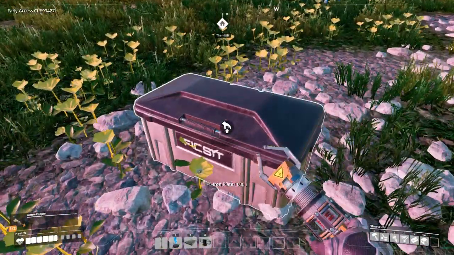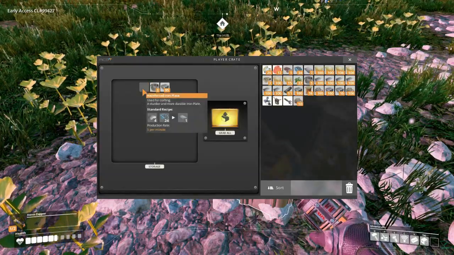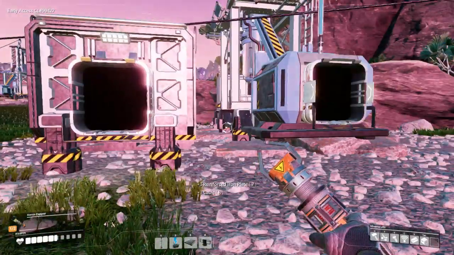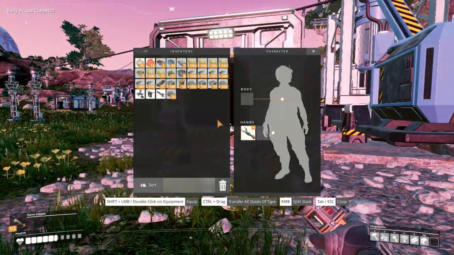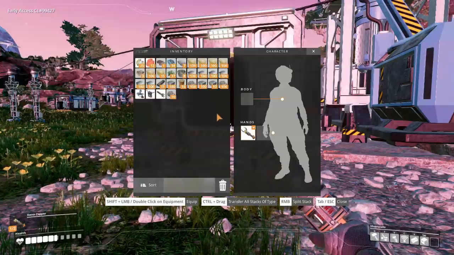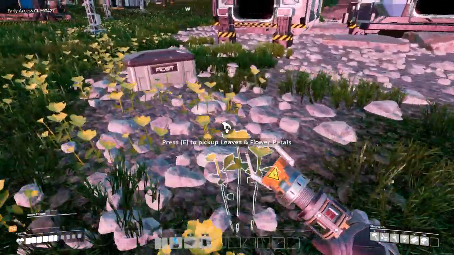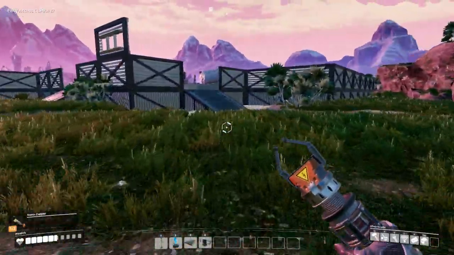Ooh, what is this? Oh, is this all my stuff? Oh, okay. I forgot that had a ton of stuff in it. Oh, I didn't even get rid of it. Did I? Oh, okay, okay, got it.